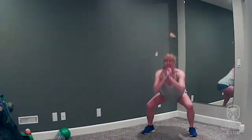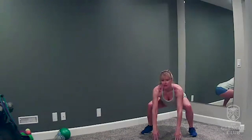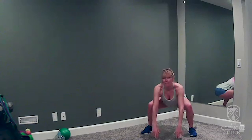Last one, now stay here. How low are you in your squat? You're only gonna go lower if your feet are a little bit wider and your toes are out. Can you touch the floor? Maybe you're gonna touch the coffee table or pretend coffee table, but let me see where you are. Either floor or coffee table, and your eyes and your chest are still forward. This is just a test because we have an exercise coming up that needs this. Last one, now stand up.